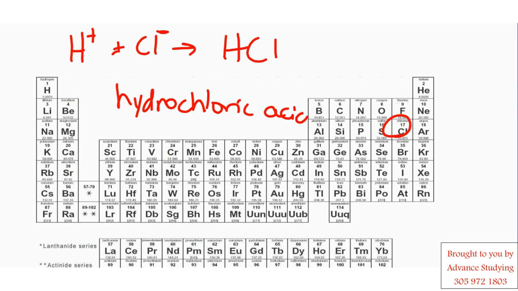acid. If you notice, I use the prefix hydro at the beginning because it is a binary acid, and the word acid at the end. And yes, like I said, I could name this hydrogen monochloride, which is the compound name in a covalent sense. However, if the question asks you to name the following acid, then you name this hydrochloric acid, because hydro is used in the prefix, it is a binary acid, and the word acid is used because it is an acid.